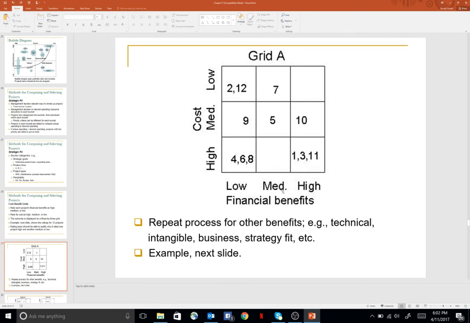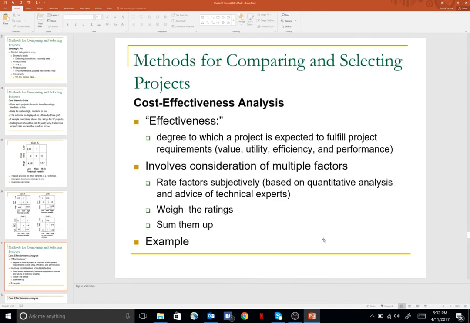In this, what we're doing is we're measuring different projects by their financial benefits versus cost. So obviously, we would like to maximize our benefits and perhaps minimize our cost. Once again, another way to kind of evaluate the health of our projects. And this is also a good tool to kind of see how well we're forecasting and estimating and how well actual costs kind of compare to those forecasts. Okay. And so I think that's a good prelude in terms of cost effectiveness.